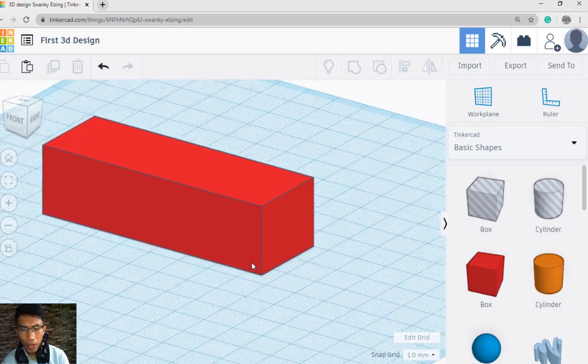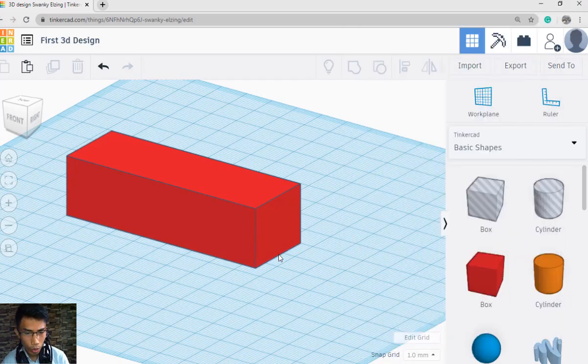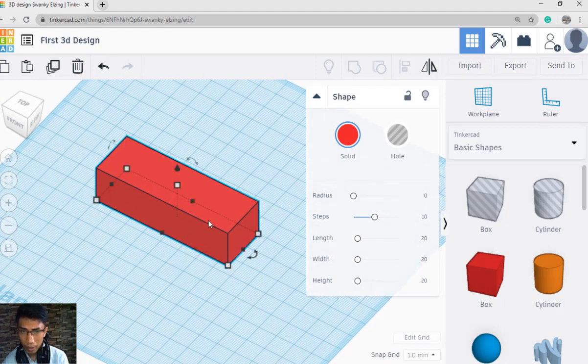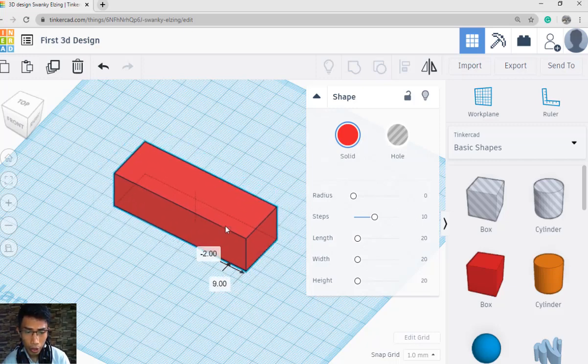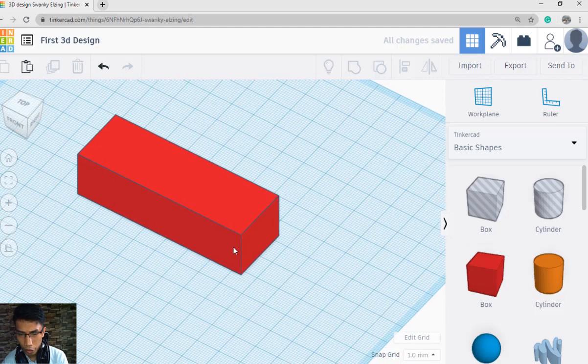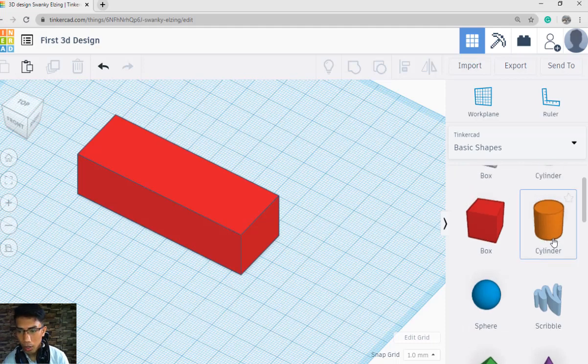Okay, so going back to our design, you can see there is an actual radius, or smooth edge. So let's try to add... To recenter everything, by the way, you can select the 3D object and use your left click in your mouse. Hold the left click and then simply move your 3D design. Since there's a radius or smooth edge, maybe we can use the cylinder here. This one is the cylinder, and then drop it here.